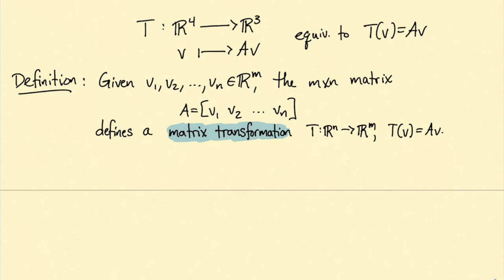So anytime we're talking about a function in the context of linear algebra, we're almost always going to be talking about matrix transformations. If you've taken a course like multivariable calculus in the past, you've likely encountered functions of more than one variable. So this is the multivariable part of multivariable calculus. These are a specific type of multivariable functions. In fact, they are the linear multivariable functions, which we'll see later.